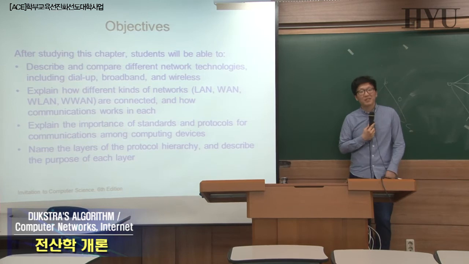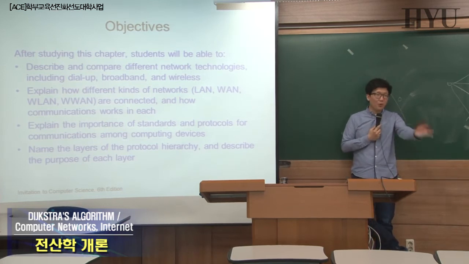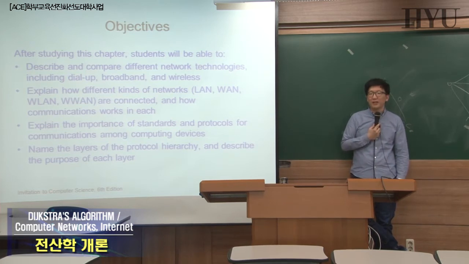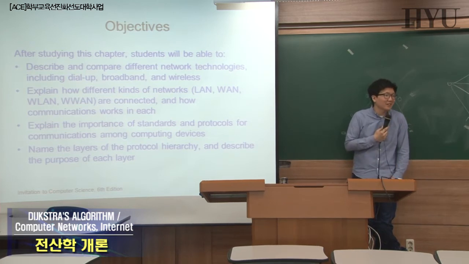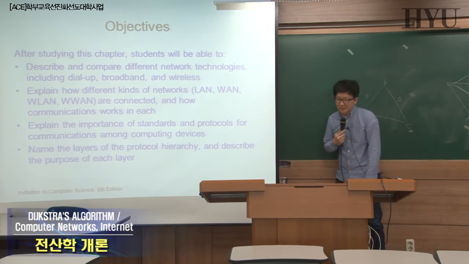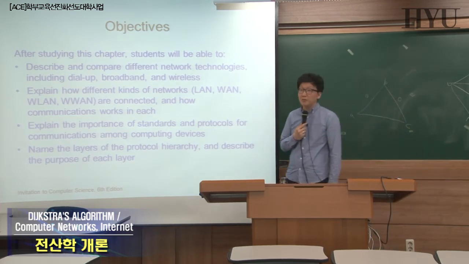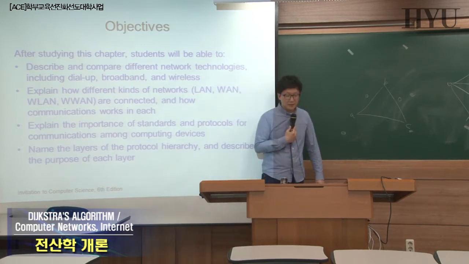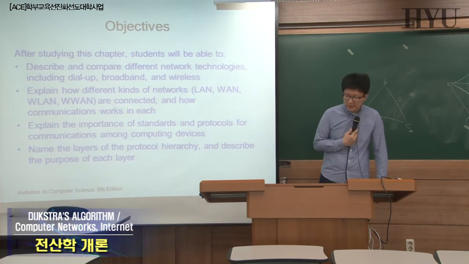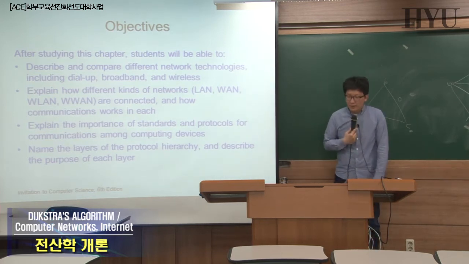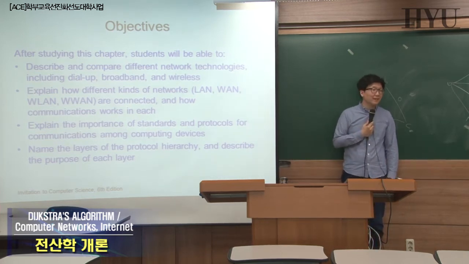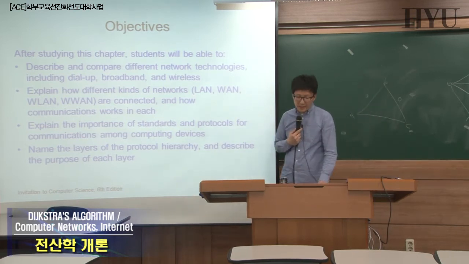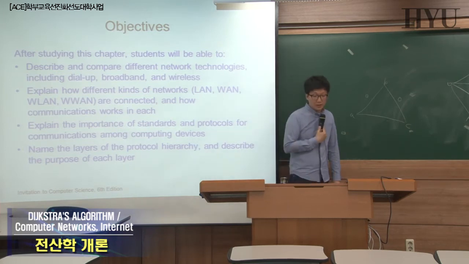So dial-up modems. What are dial-up modems? Broadband. You are more into broadband. DSL, and these days FTTH, fibers. What do those mean? Wireless is much more common to us, right? 3G, LTE, and those types of technologies. Explain how different kinds of networks, LAN, WAN, WLAN, WWAN are connected, and how communication works in each.